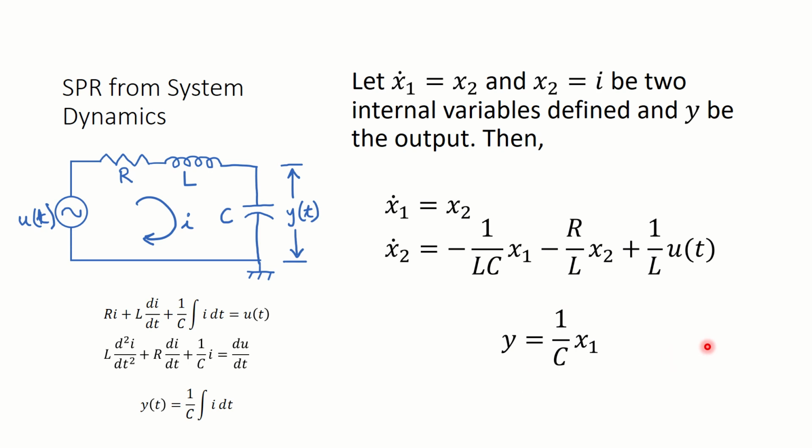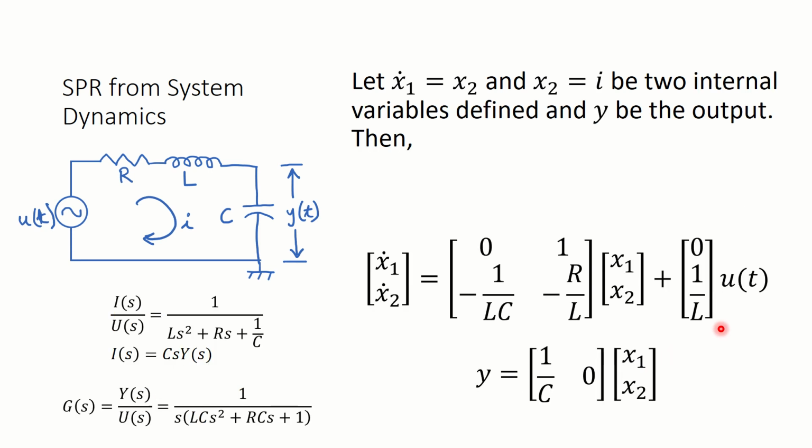Now we want to represent it in a compact form, which is a matrix form, and this is the matrix representation. I have also provided the Is by Us and Ys by Us transfer functions on the left hand side, so you can go through that. So this is the state space representation, and you can verify from the equations in the last slide that these are correctly represented. So we represent it in the compact form.